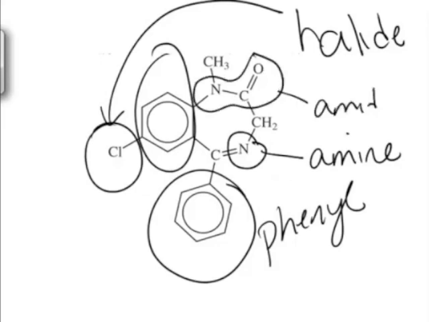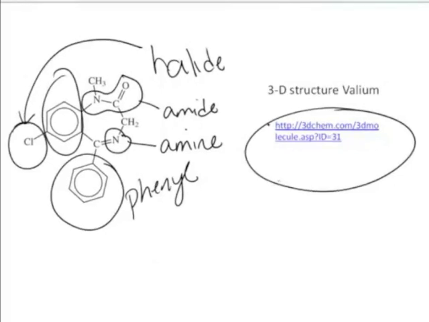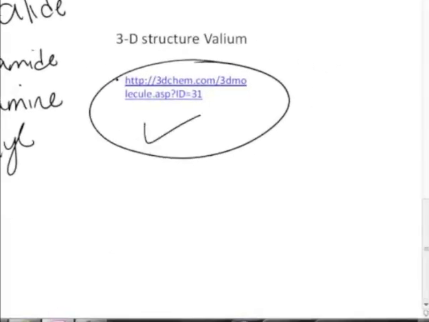So I have lots of homework, and then you can look if you want on your own to see the 3D structure of Valium, and see how it looks when you actually put it into 3 dimensions. Again, later on this semester or in this unit, I'm going to have you do an exercise where you look at some of these. So what I want you to do now is go ahead and do your homework. You have a lot of homework to practice identifying and naming functional groups.